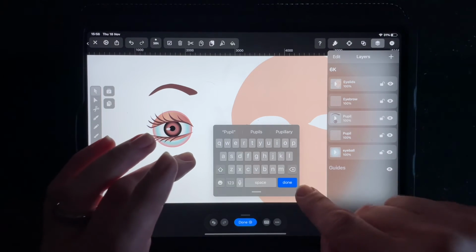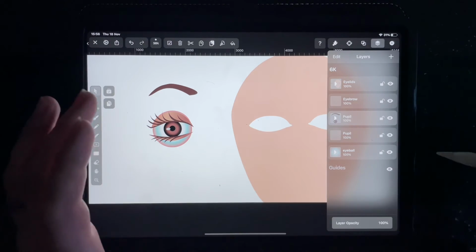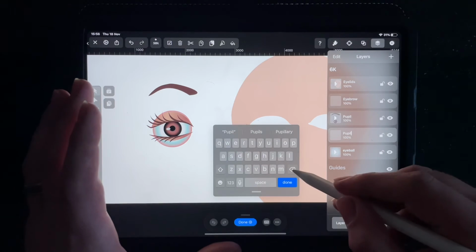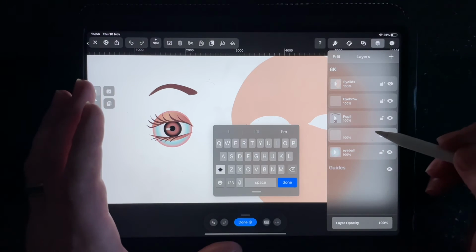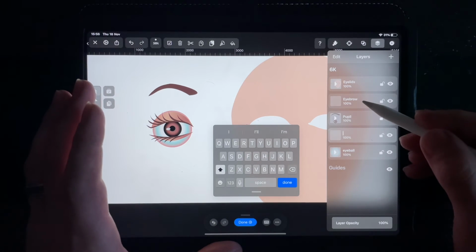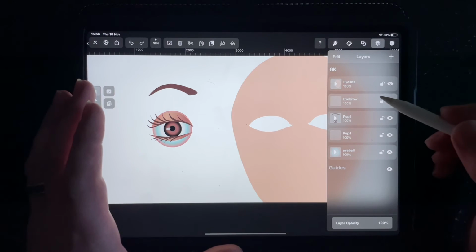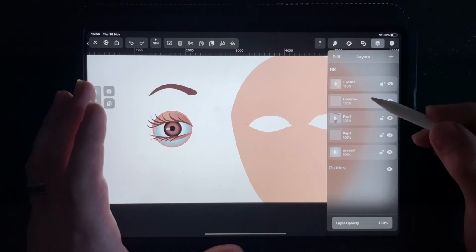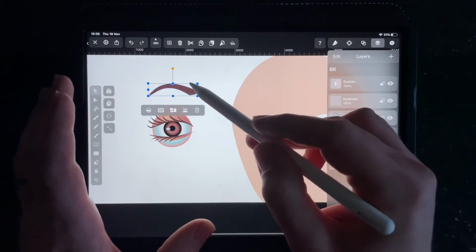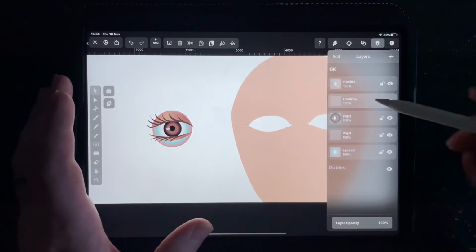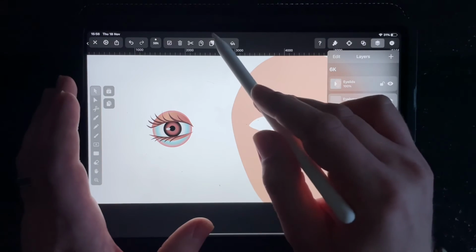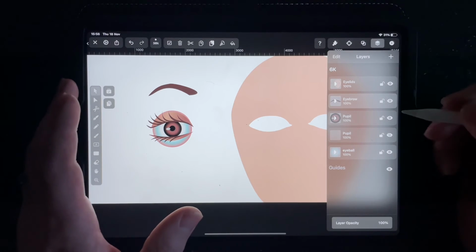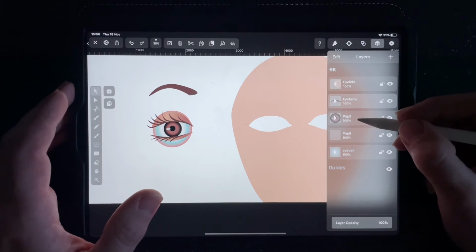Pupil. This one can be called eyebrow. I better still just use the eyebrow one. That's an option. We'll just go away with that. Select that. Cut. Eyebrow. Paste. That's better. Okay. Now we've got the pupil. And we've got the eyeball.